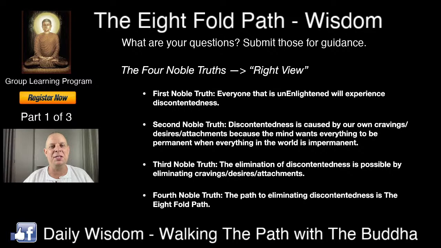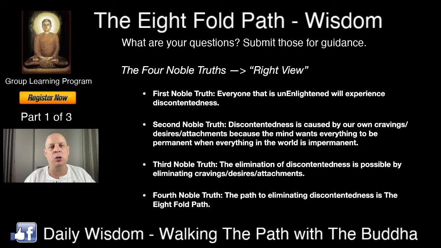But the problem is that there's 8 billion people in the world, and you can't train 8 billion people to do things your way. So all you really need to do is just train one mind. And do you know whose mind that is that you need to train? It's yours, right? You only need to train one. And that's liberating right there. Instead of trying to go around and train 8 billion people to do things your way, you can let that go. And now you can focus on the real problem by establishing right view.